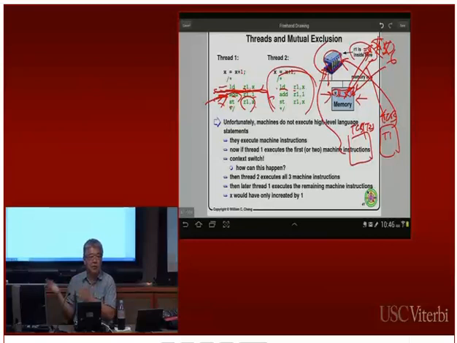Okay, your context gets saved, and you run another thread. If you switch out right here, or if you switch out right before that, then X is going to be correct. But just because of the bad timing, you're going to end up with the wrong result. So if the result of your program depends on the timing of execution, this is usually known as a race condition.